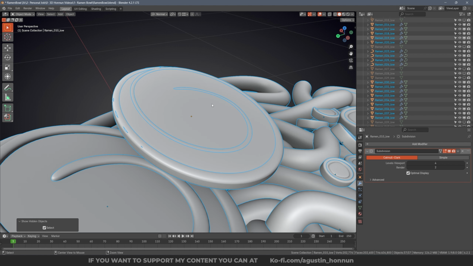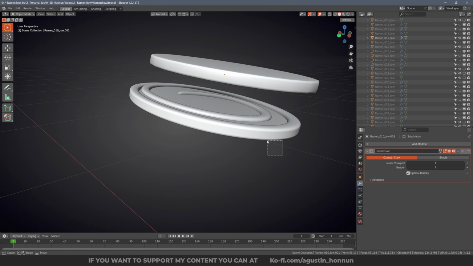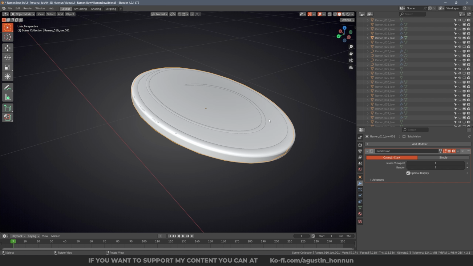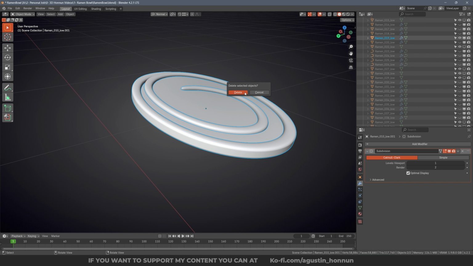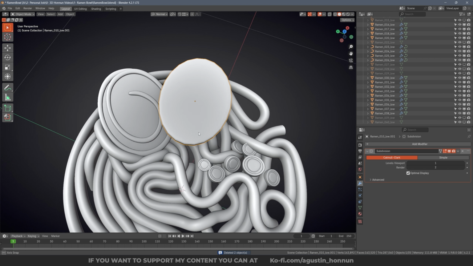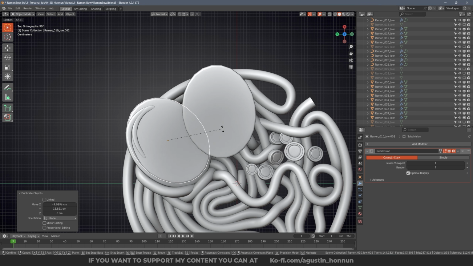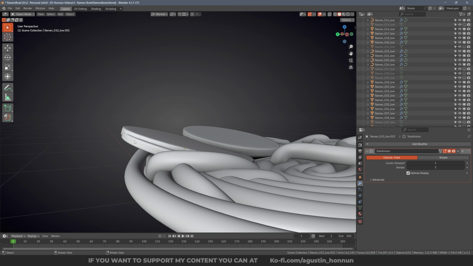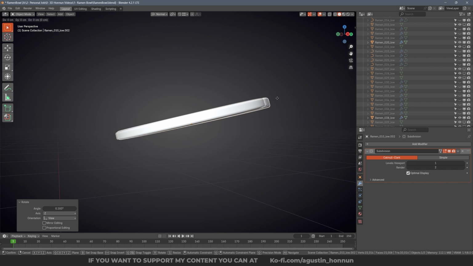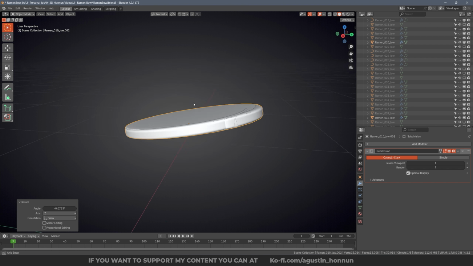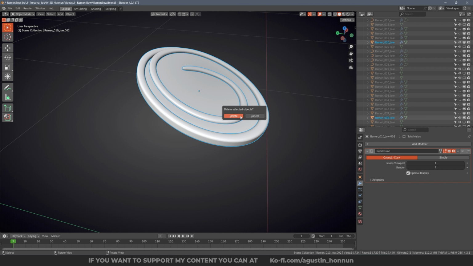Why? Because we replaced them with this low poly version that will be baking all of these into this. Make sure they are in the same position. Hide the new one and remove the older one. Now copy this and position it here with the other pork piece. Again, hide the new one and remove the older one.